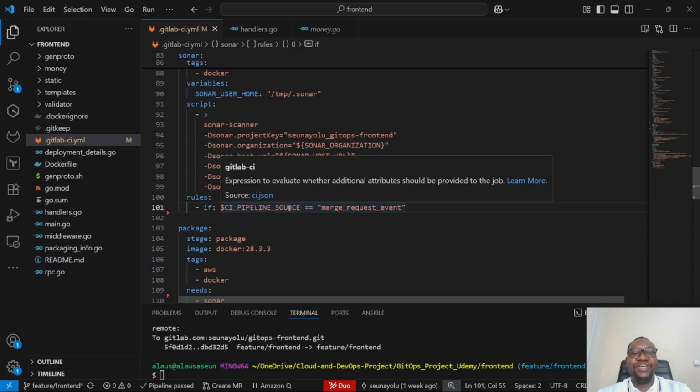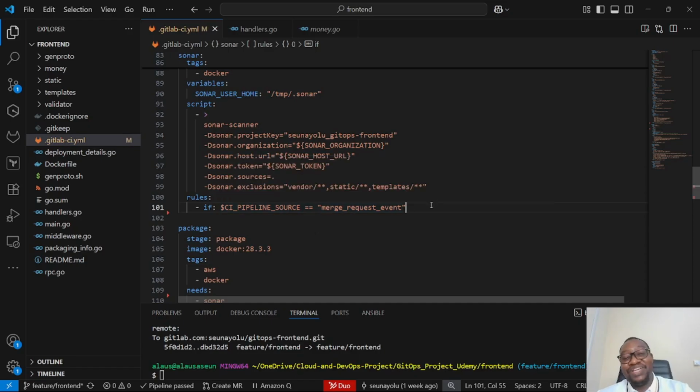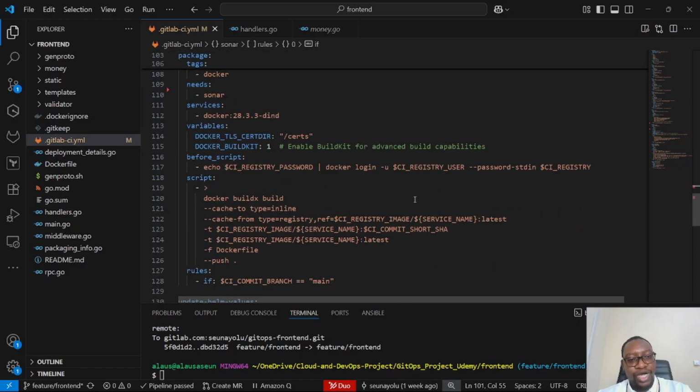If it is not a merge request event, I mean, if the merge request event passed, if there are no errors at that point, then if I merge into the main branch, it can actually go ahead and build the image, update the repo and all that, so that if there's any error at all, I can catch that in the merge request event pipeline and then fix it, run the merge request pipeline again, and then if everything passed at that point, then I know that whatever it is that I'm merging into my main branch is okay, is good to go, and no issues whatsoever.